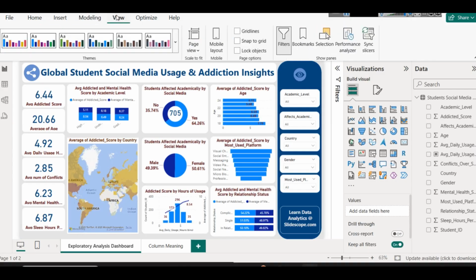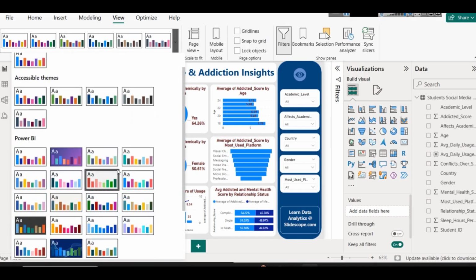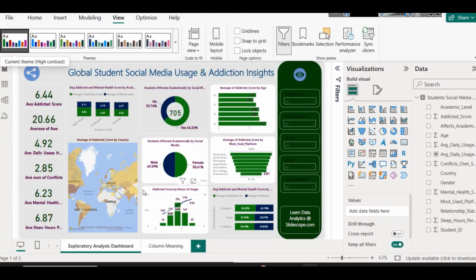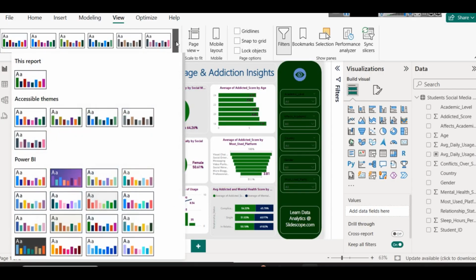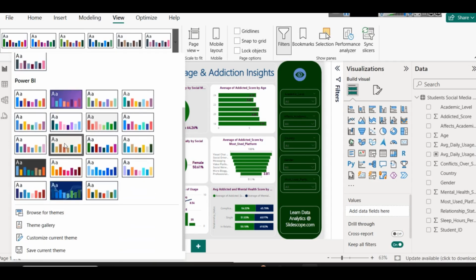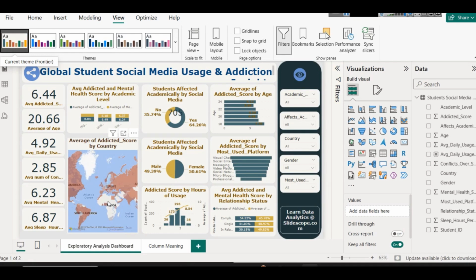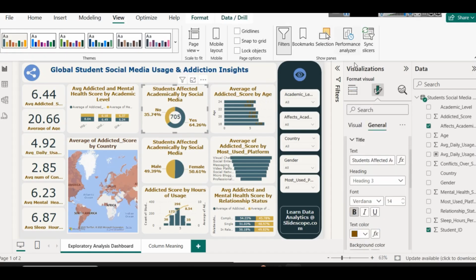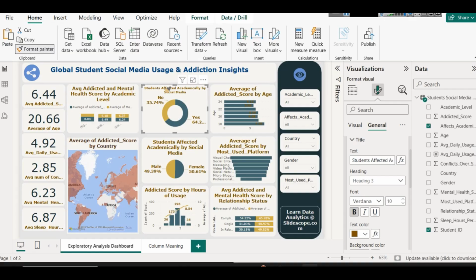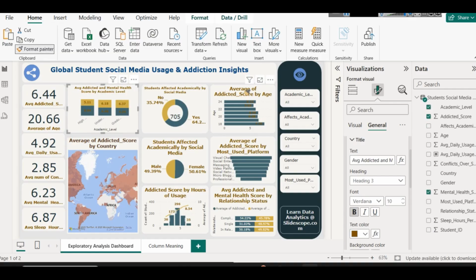Finally, if you want, we can also give it a different look and feel, by just selecting a theme. Although we have to adjust, I'm just showing you that we have different themes that can be selected here, and that will change your look and feel. And then you can increase or decrease heading and font size here. So if I keep the title around 10 pixels, then we can copy the formatting and apply it here, and here.